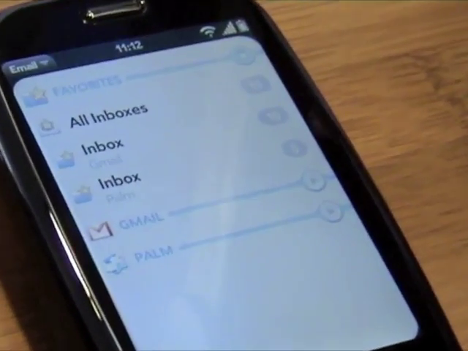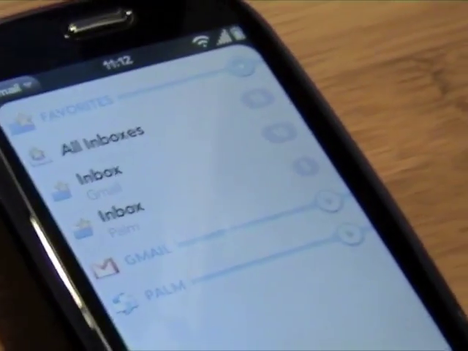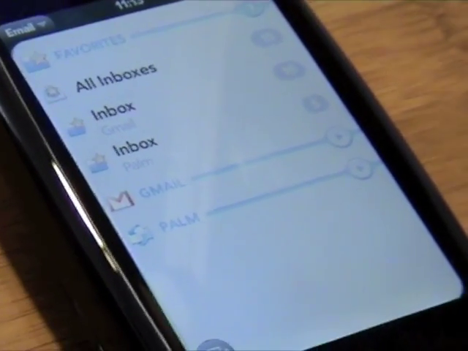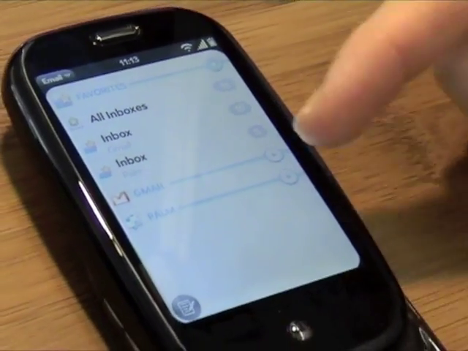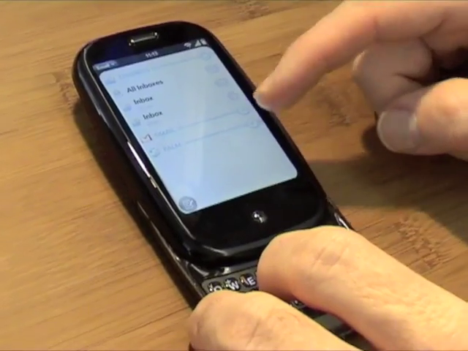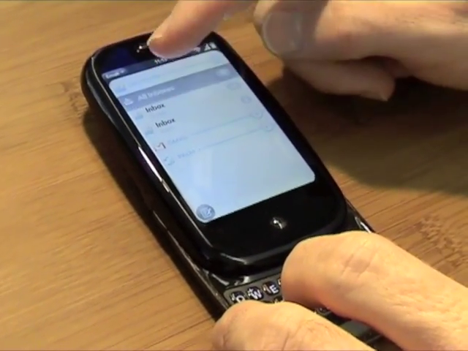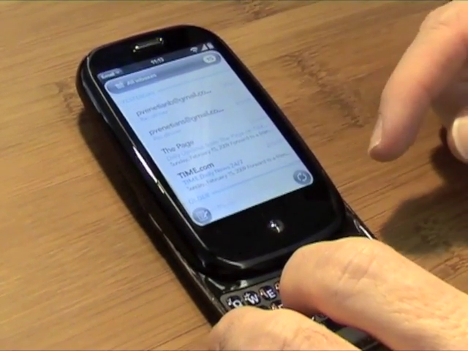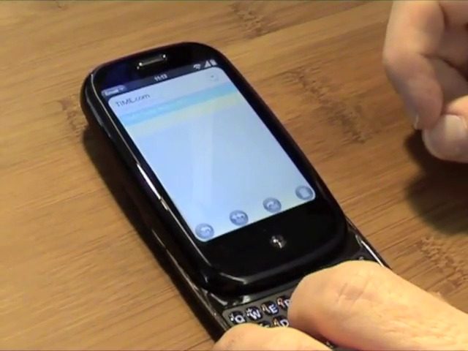Now, the concept of Synergy in email means that I should be able to look at all of my email accounts in one simple view. I shouldn't have to go and open up a bunch of different accounts if I don't want to. So here in the email application, you can see that I've got my Gmail, my work email, and if I expand here, I can actually see the individual folders. But really what's interesting is I can click this all inboxes, and I get a view of all my mail across all my folders.